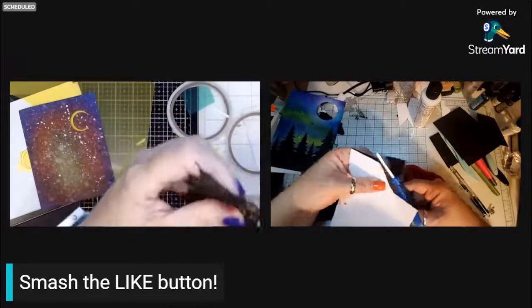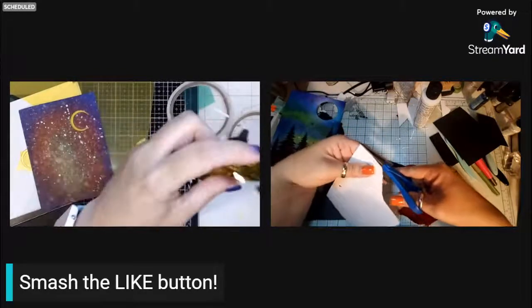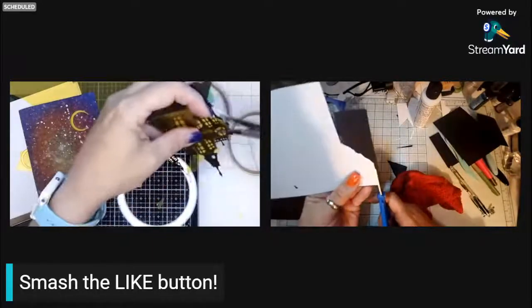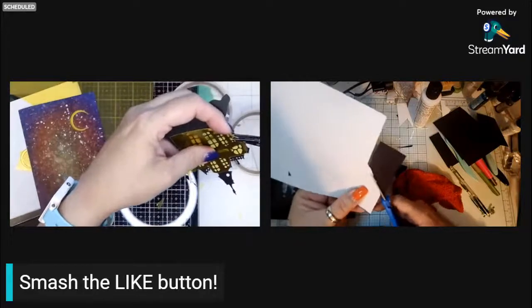And here is the OCD part of me. I've got a little bitty sliver of yellow showing from behind here, and it isn't supposed to be there. So I got to take care of it. Yep. Be gone, little sliver. Be gone.